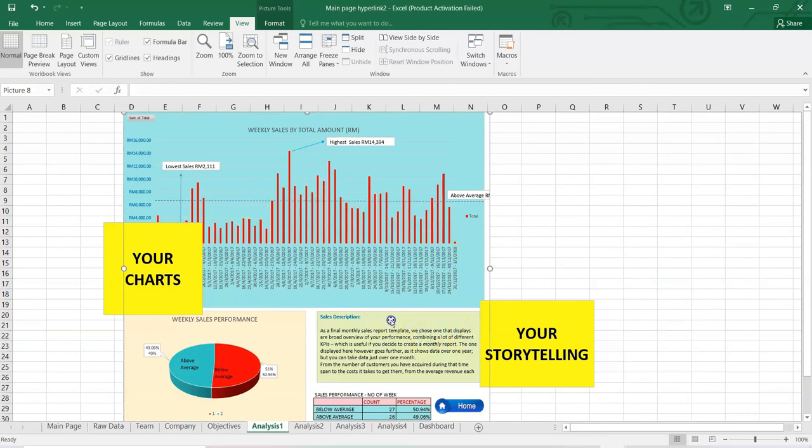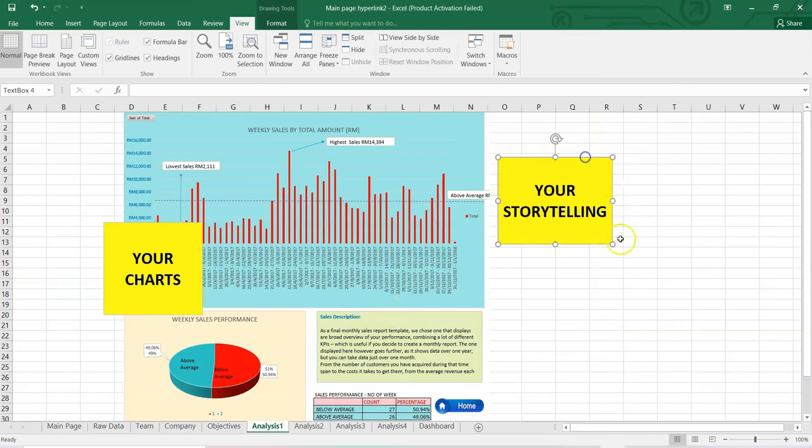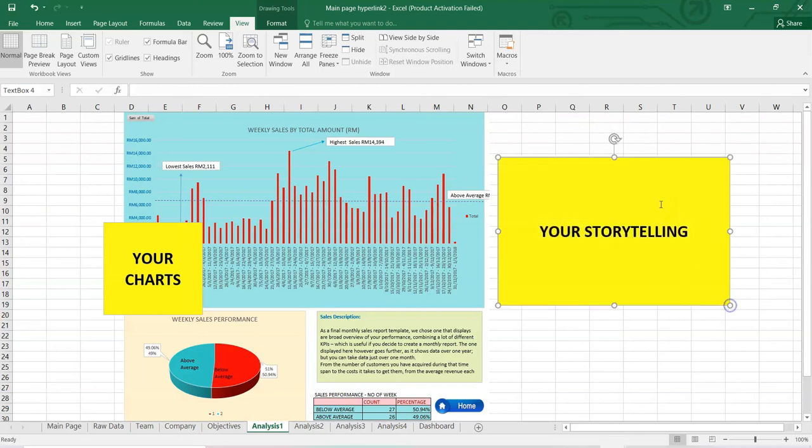And then put your storytelling here. Don't make the font too small, make it large, because as you know we have to read your storytelling. This is because I cropped this from a previous project and put it here. Make sure it's a soft copy.